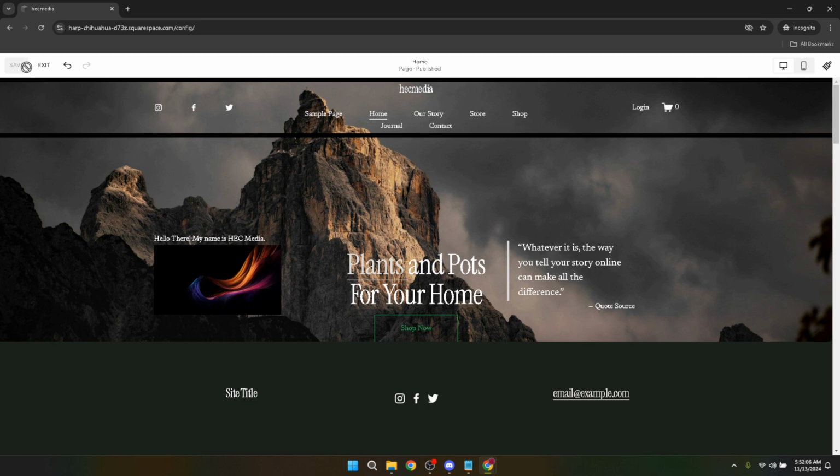You've successfully navigated logging in, editing, and saving changes on Squarespace. These steps, while simple, are the bedrock of maintaining and updating your website. It's through these incremental changes that you can ensure your site remains fresh, functional, and engaging for your visitors.